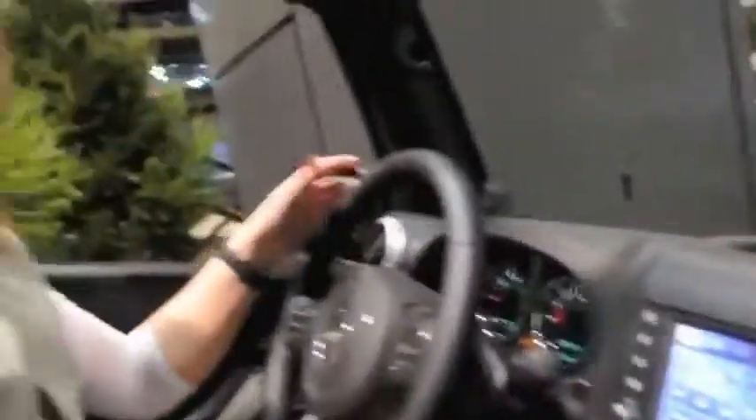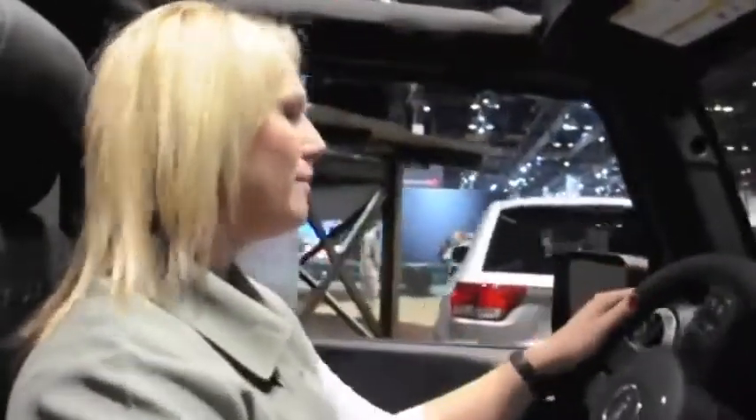Going down, I'm going to show you a really cool feature called our hill descent. I'm going to push this button right here — it's going to show up bright green on my screen. Starting out in first gear, going down, I'm going to take my foot completely off the brake, and the analog brakes are going to take over and brake for us. That way we're not going to burn up our brakes going down. If you want to go down faster, you just go up into a higher gear. That's definitely helpful when you're going off-roading in the mountains — when you go down a steep downgrade, you're not going to burn up your brakes.